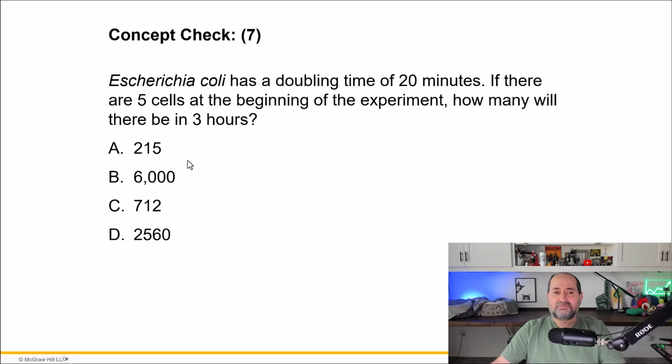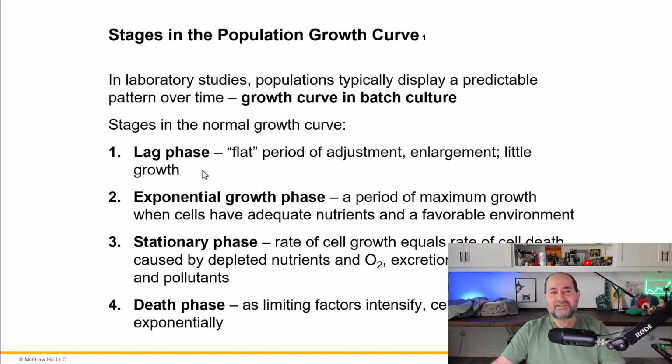And you should know this equation for the rate of population growth, right? Because there might be a question regarding how many cells you would have at the end of a particular span of time based on a doubling time. And then lastly, do you remember growth curve in a batch culture: lag phase, exponential phase, stationary phase, and death phase? What's happening during each, and why does each occur?